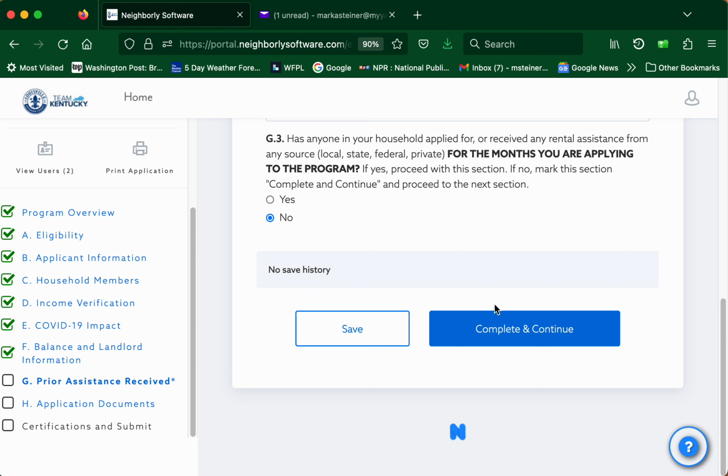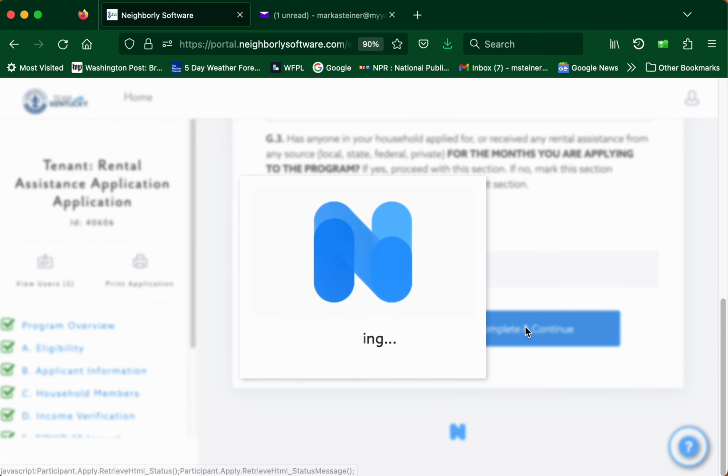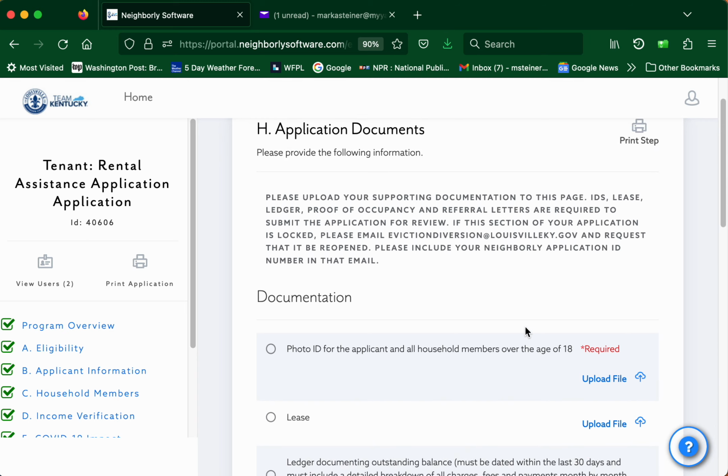Once you've completed that part, we go back to the Complete and Continue button to move to the next section of the application. This is the section where we are uploading the required documents we talked about earlier. Having these already uploaded on your device and saved as PDFs comes in particularly handy now. This section is kind of detail specific. For example, all documents must be legible and should be loaded into Neighborly as PDFs. Screenshots should be converted to PDFs and include all relevant information. Multiple page documents such as ledgers or leases should be uploaded as a single document. And then we want to note that you can use the Other Documents upload option at the bottom of the page for any additional items such as a landlord non-participation form.